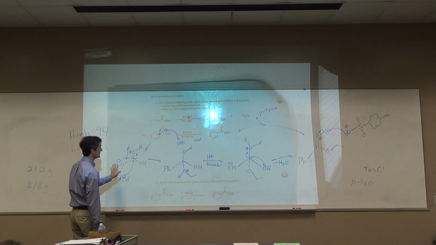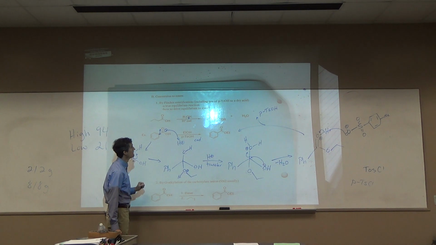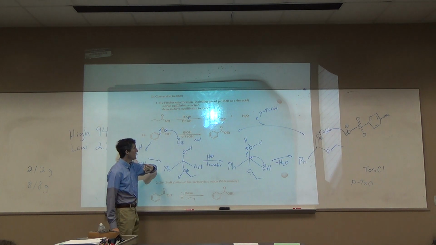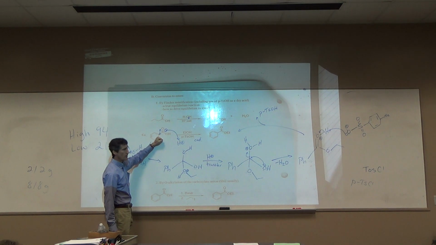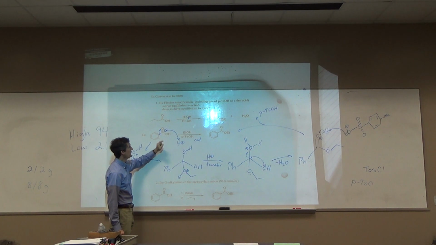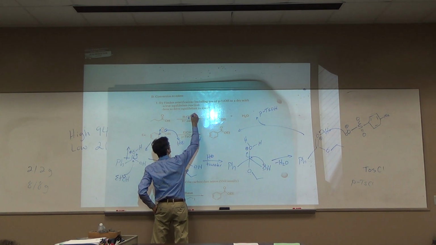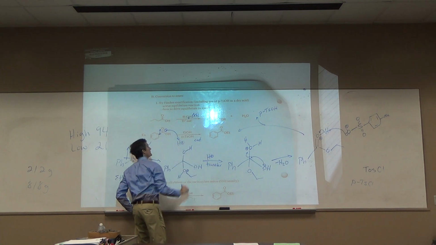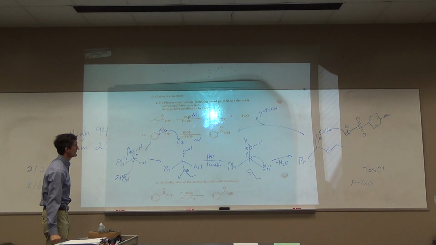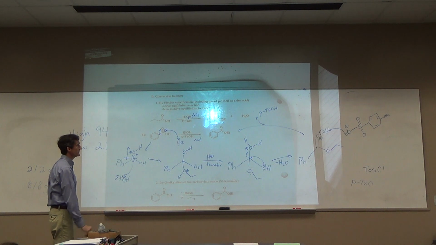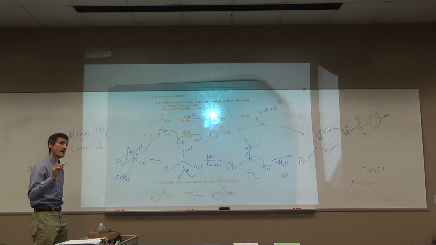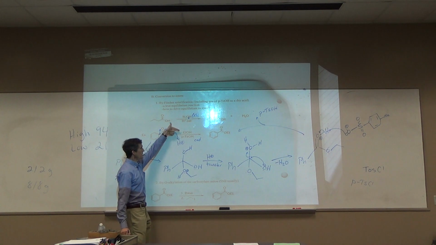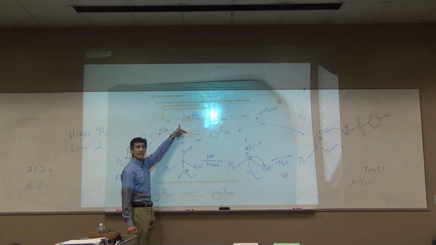Which one would you want to use excess of? Typically, you would use excess of the alcohol. That way, the carboxylic acid is totally consumed. Okay? All right? Excess of the alcohol. And that will push it to the right. That's one way. And because of that, you would only use an excess alcohol if you can get rid of it at the end.